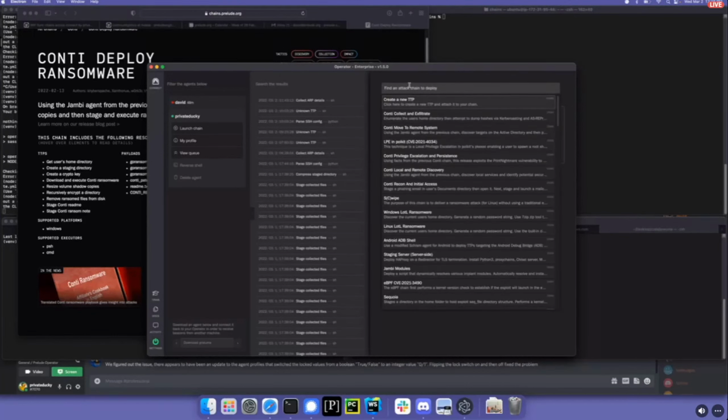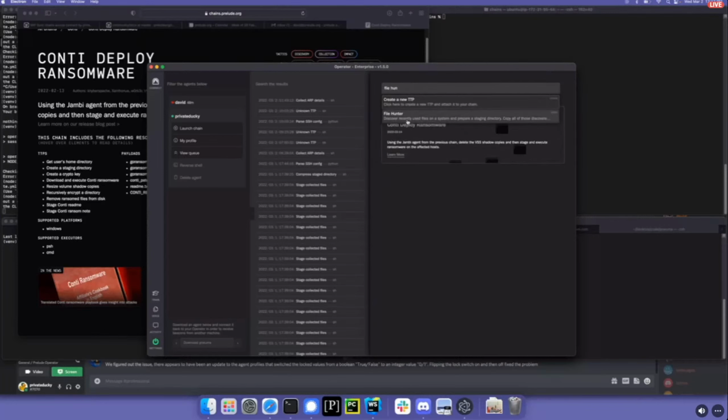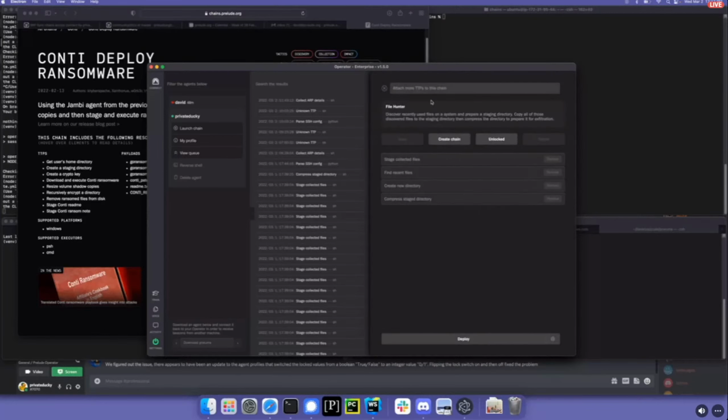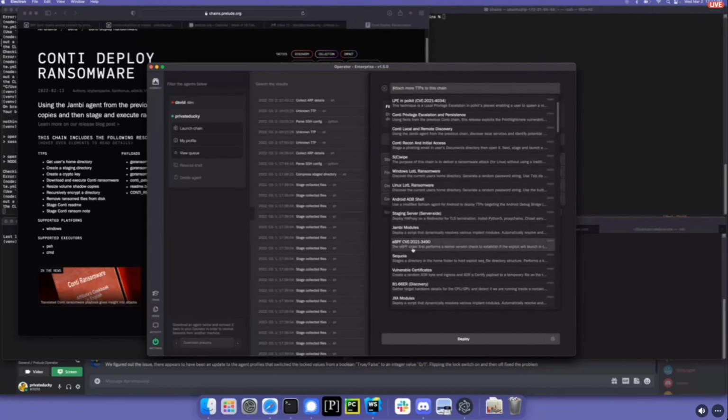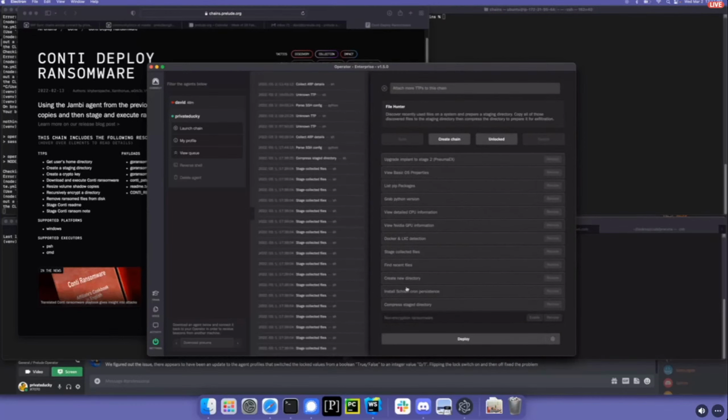Alternatively, you can go ahead and again use the search feature in order to, I'll pull up File Hunter because we do that a lot. You can search for any TTP or chain in your system and pull it up this way. And so when you pull it up here, you're going to get essentially a little bit of a beefed up version of what we do in 1.4 in terms of what you're viewing. So you can view all the TTPs in your chain. You can create copies, create new chains. You can keep appending to this chain just by attaching things. You can kind of see it grow.